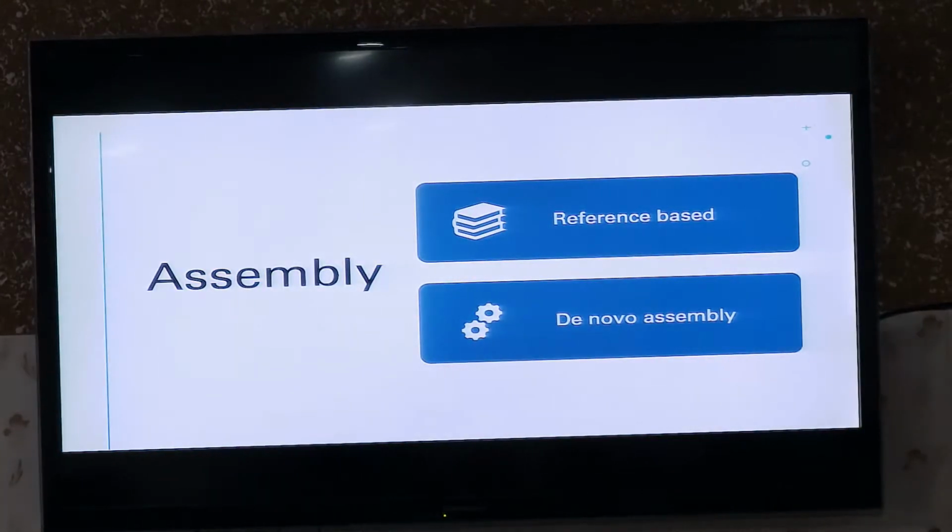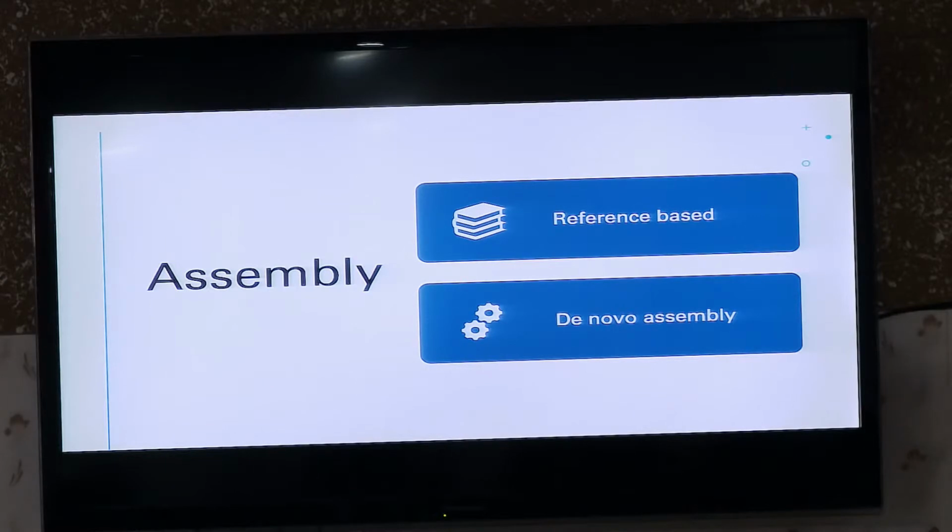So there are two approaches for the assembly. One is reference-based assembly, and the second one is de novo assembly. As it states, in reference-based assembly, you are taking a reference, and to that reference, you are aligning all your reads. So on the basis of your reference, you will have an assembly of your data.